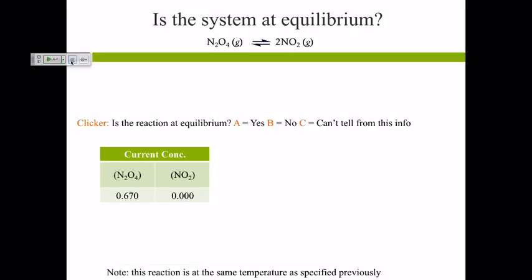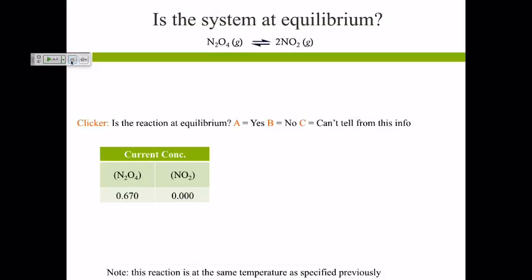Yep, so we're starting a reaction. We may be at equilibrium, we may not be. How do we look at that number and tell that we're not at equilibrium? Okay. There's something more fundamental about it that I want to get at. So who has a really good idea how we look at that and our K without doing a calculation and how we say, I know immediately that this reaction is not at equilibrium? Demetrius? Because there's no product concentration, so it can't possibly be at equilibrium if there's no concentration of product.